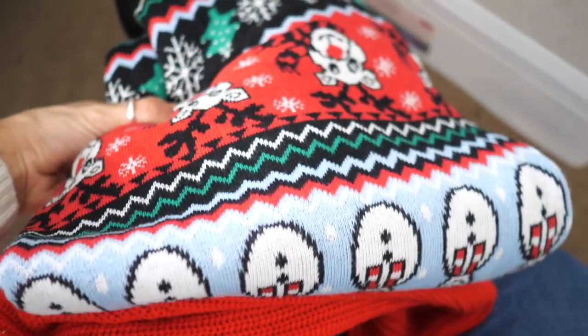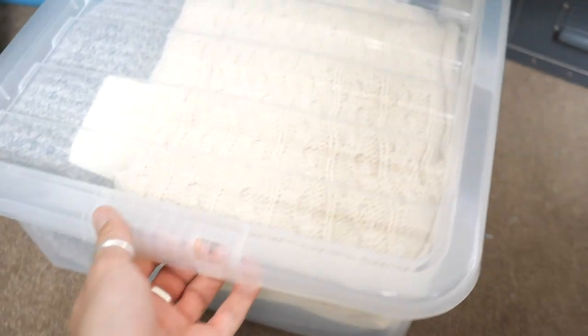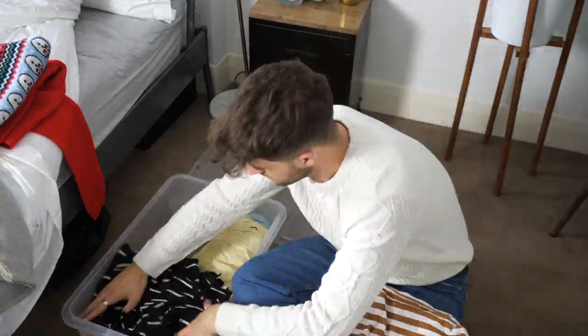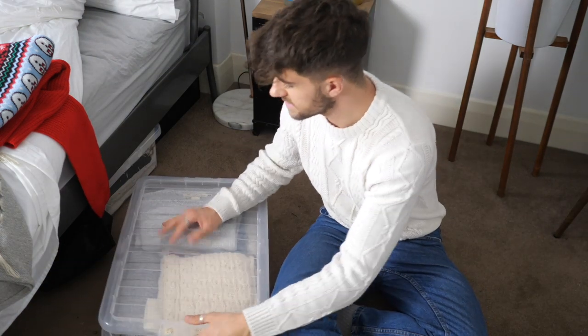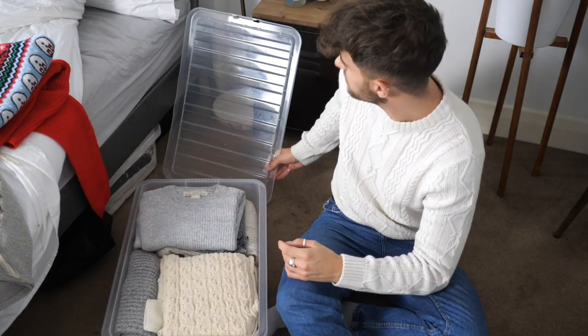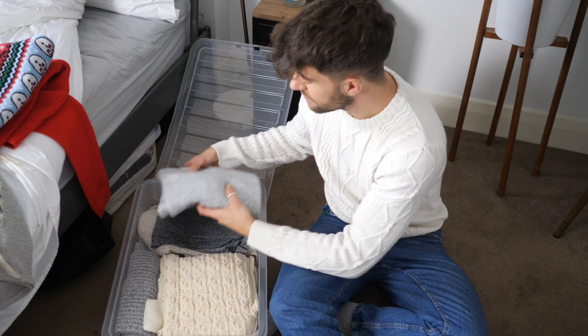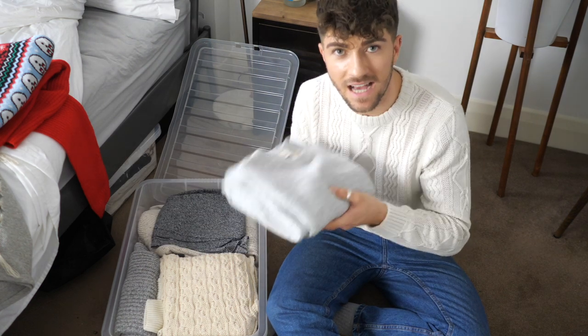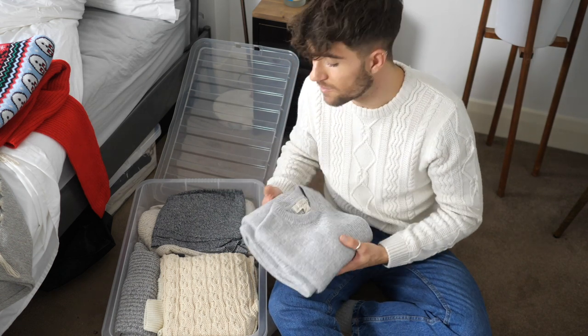I'm going to pull out anything that is remotely festive, pop all of my summer gear away, and then literally just slide it back under the bed. Christmas jumpers can stay in there because I won't need those for a couple of months. I just remembered I had another box under here full of knitwear too — so we can pull those back out. The good thing about these storage boxes is that once you take the autumn knitwear out, they're all really chunky, so you'll have a lot more room for your summer stuff. I folded all of these away and put one of those linen sheets in just to make it nice and fresh — and these smell good as new, as if they've just been washed.